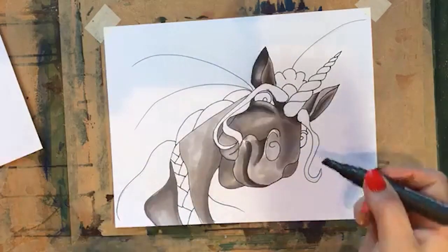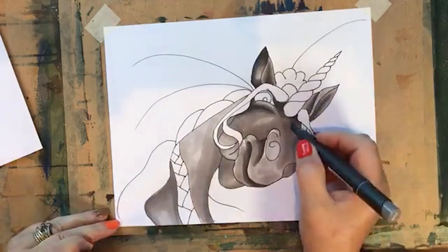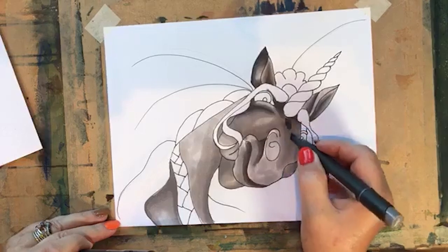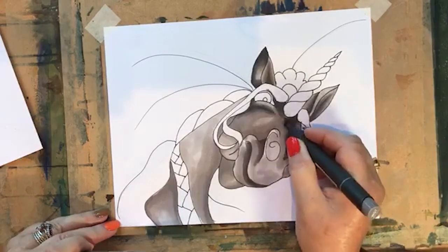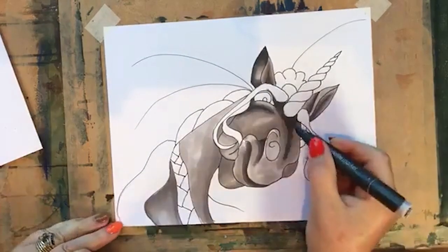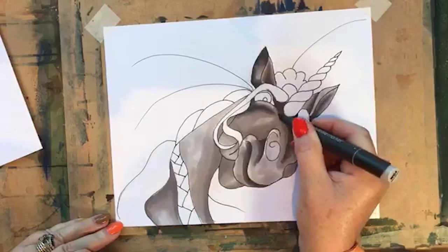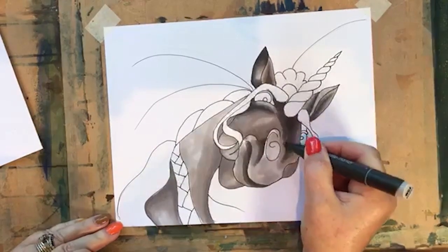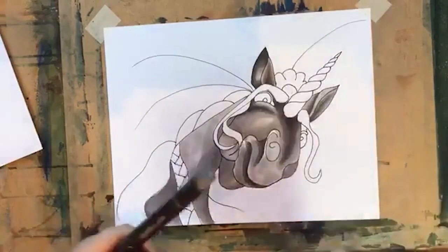And then we want to put some real dark down the centre of his nose. So this is where the blending technique really does come into its own. The paper is still damp, so it's perfect for this. So I come in and I put that dark down there. And then with this one, I come in and I do this again. Now that's a big blend, and that one could leave me with some marks.